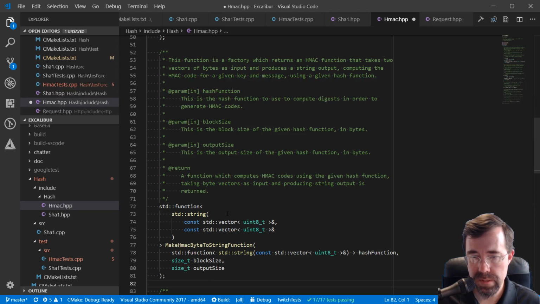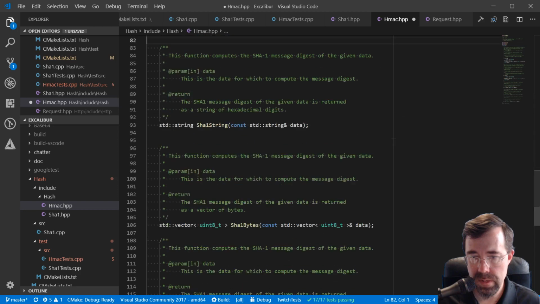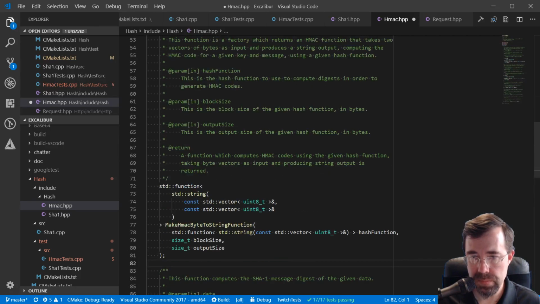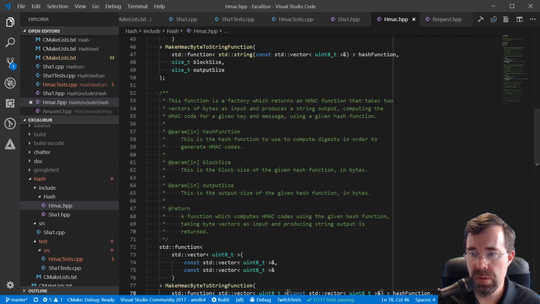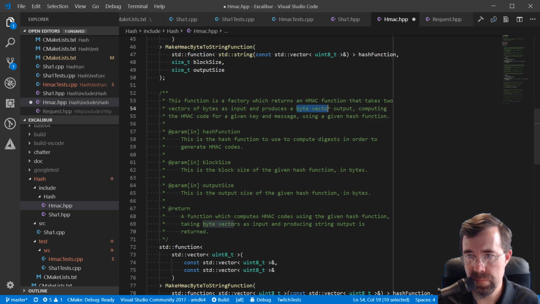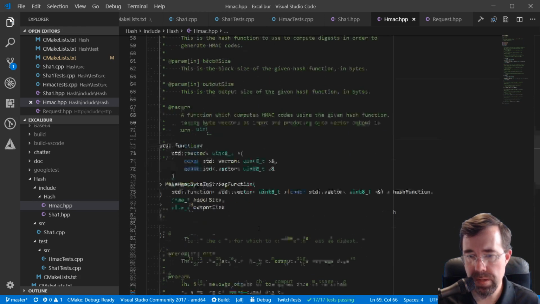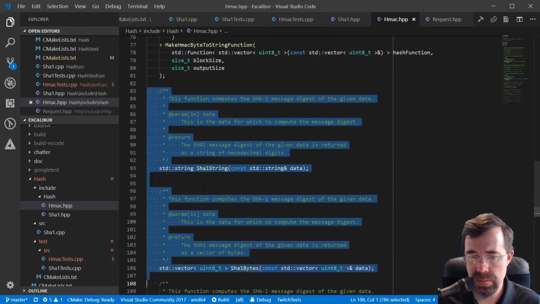So byte to string, byte to byte. Byte to byte. Wow, that is kind of hard to read. Byte vector output. Okay, and those replace those.